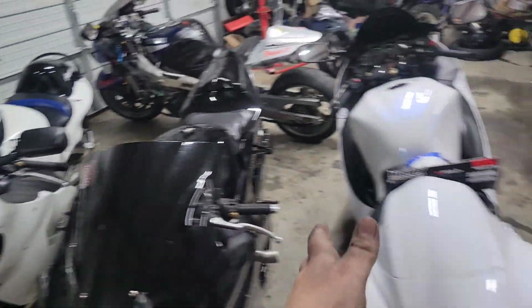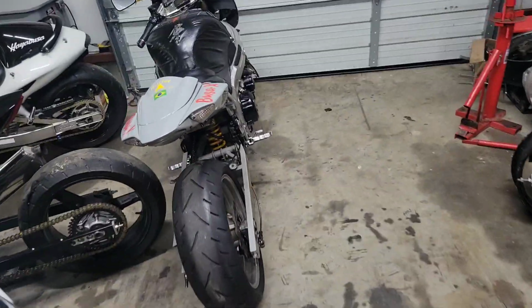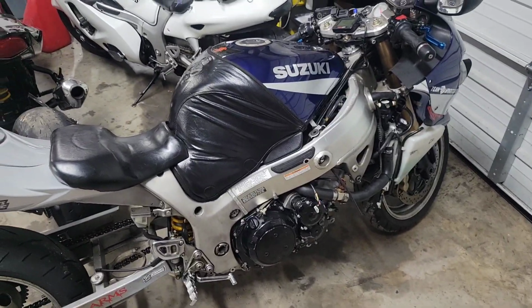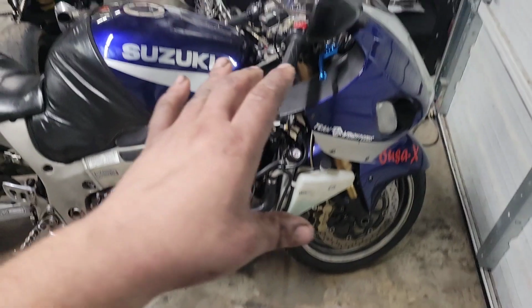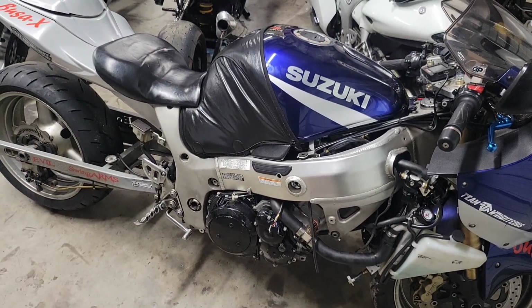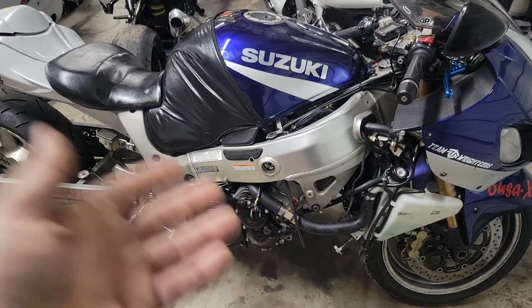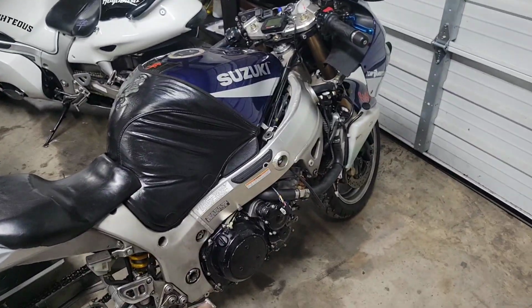Over here, we've got a group of bikes. Mine, of course. And we've got Busa X over here. This is a Turbo Hayabusa. I believe I've already got a video covering it. May not be posted yet, but I got it. I've been a little behind. It is a Power Commander 5 PTI controlled boost, stock ECU, big, I believe there's 750 injectors, 400 liter per hour pump, pod system, all the goodies. That made a sweet little 375.